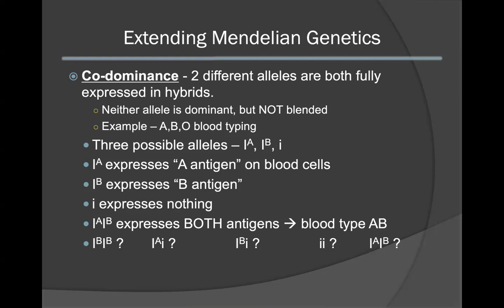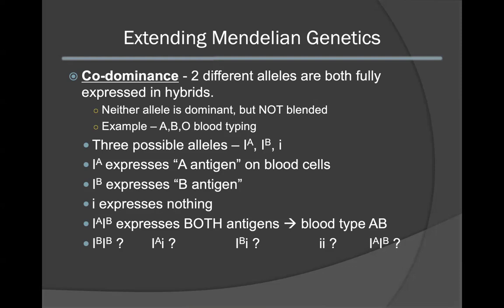Keep in mind that with blood types, you have, as an individual, room for two alleles. So this means that if you have blood type A, you could have two different genotypes. Either you have IA IA, or you have IA with little i, meaning that you have a recessive allele but the dominant A allele as well. In both of those instances, you would be expressing blood type A. Similarly, if you had blood type B, you could be homozygous dominant, meaning that you would have IB IB, or you could be heterozygous, meaning you have IB little i.